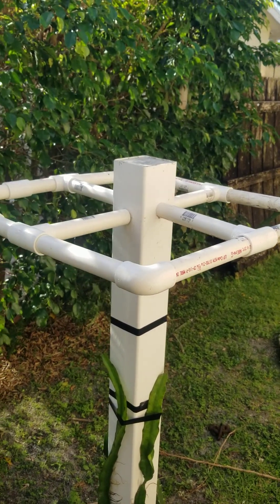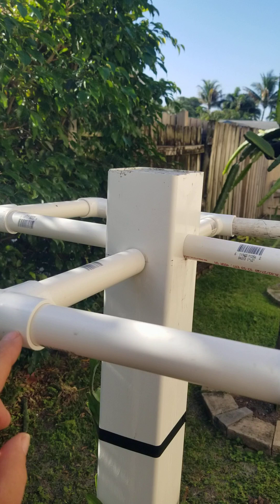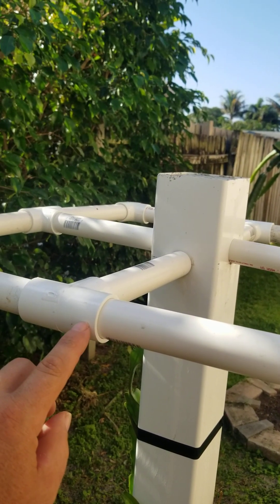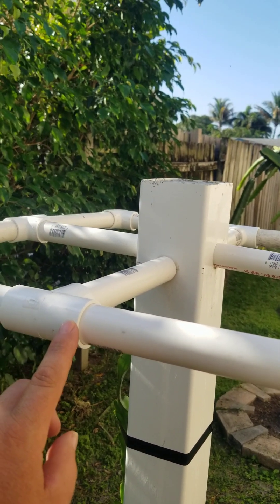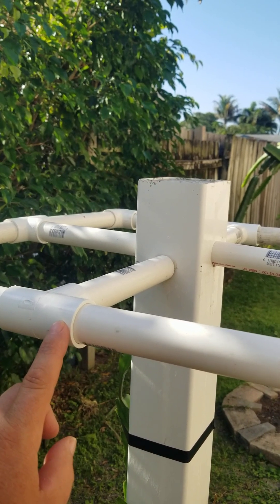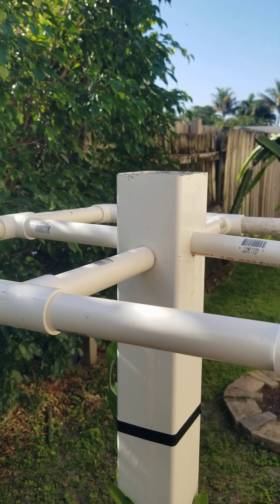I can allow it to branch out. Instead of gluing all the PVC — I haven't done it yet — I'll buy some stainless self-tapping screws and drill through here so I can keep the pipe and fitting intact. That way I can take it apart if I need to use it somewhere else. If something goes wrong, you're not wasting all that money on PVC — you can just reuse it.